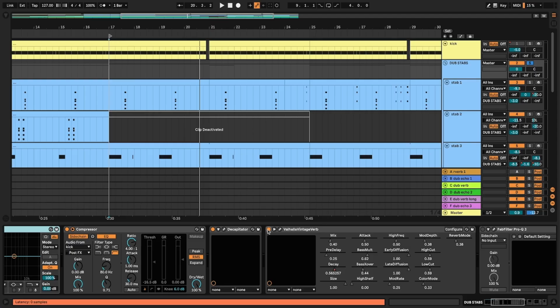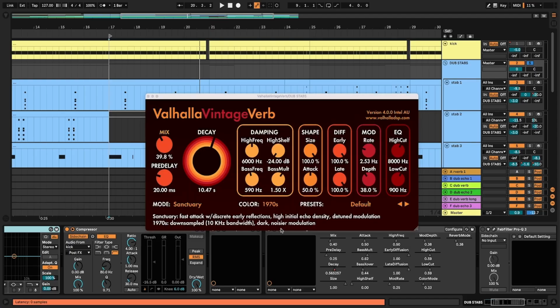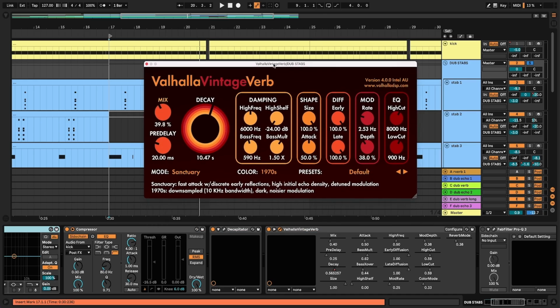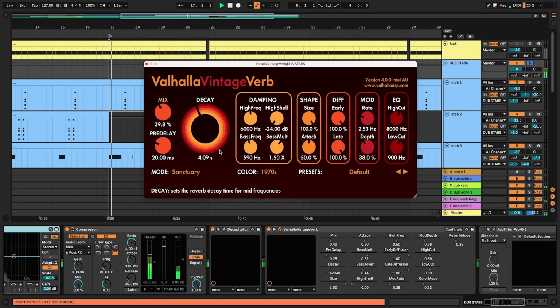Then what I found was that I wanted all of these sounds to gel together and kind of sound like they were all coming from one place. So I did that just by adding this reverb here on the insert. And you'll notice with these dubby sounds, you can't really have enough reverb. So an extra reverb on the insert of the group here isn't doing us any harm. So as you can see here now, this is just going to gel them all together.